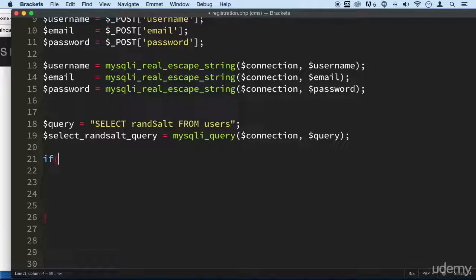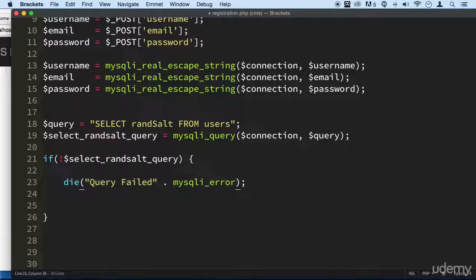All right. I think I'm going to make this video really short. I think this is the last code that we are going to be writing in this video, and then in the next one, we're going to finish it out, because I know you guys have things to do. So let's check to see if this query is good. If it's not good, we could say just die. Let's do it the proper way. Let's not get all sloppy with our code. Query failed, and let's just type in an error there, MySQLi error. Let's just do it the right way.